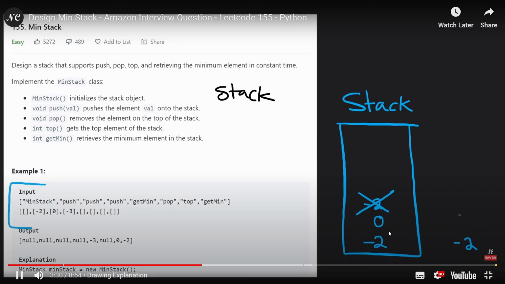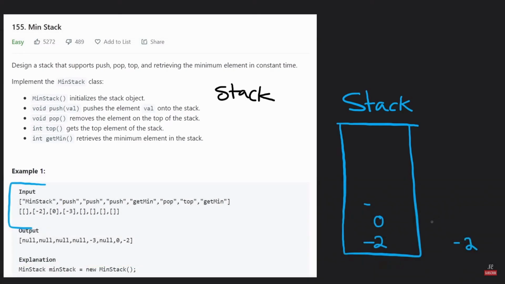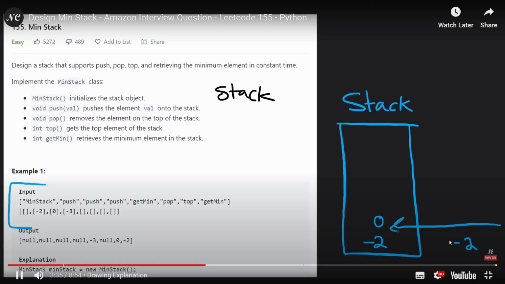A good workaround is for each position, write down what's the minimum at this point. So when we pop, then we know, okay, this is going to be the new minimum. So let's say at this point, the minimum stays -2. And we added a third value. Remember, we added a -3. So now what's the new minimum?